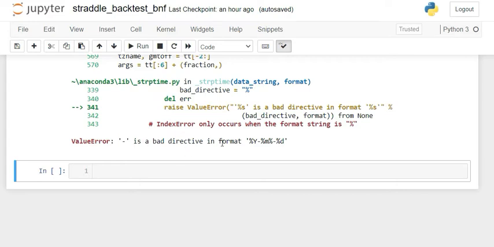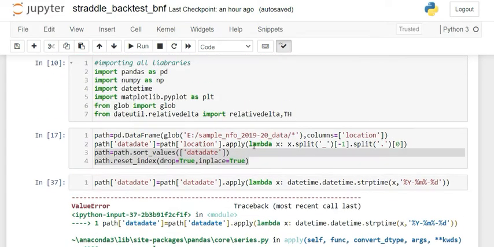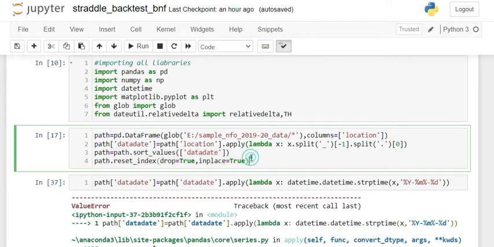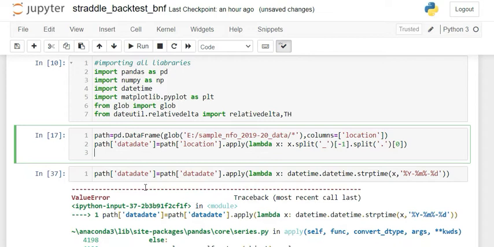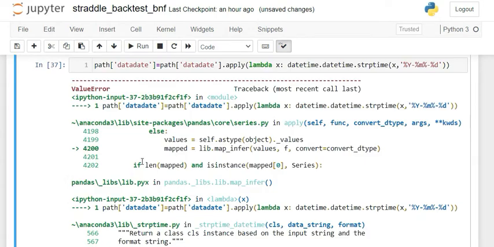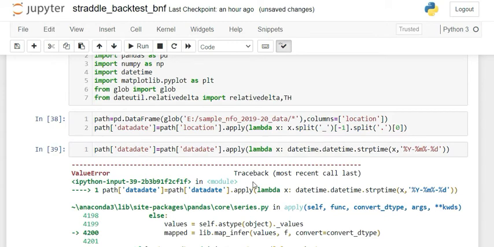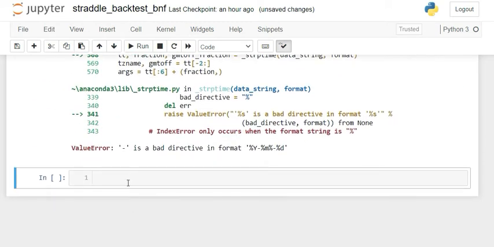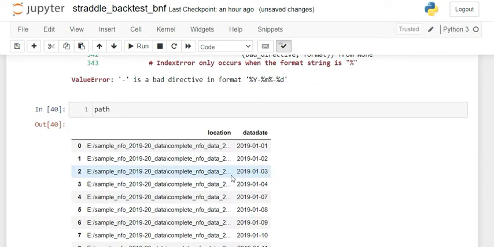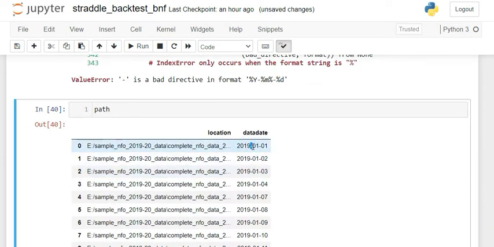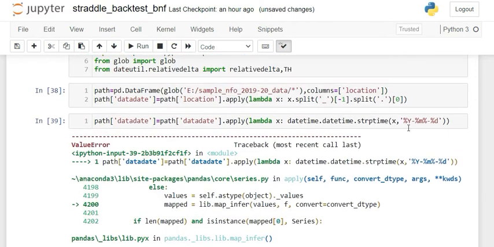I don't understand what that is, so maybe this is because of that. Let's run it and see how my path looks like. What's wrong with that? Okay, give me one minute. I think this should be the same way here.